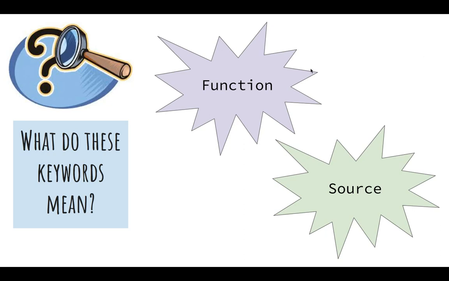Okay, hopefully you've had time to have a little think. Well, let me tell you. The function is what something does. So we're particularly going to be looking at the function of nutrients. So what do them nutrients do in our body or do for our body? The keyword source you may have heard in geography is where something comes from. So for example, where do these nutrients come from? Where can we get them for our diet? So those two keywords are really important to have a secure knowledge of.